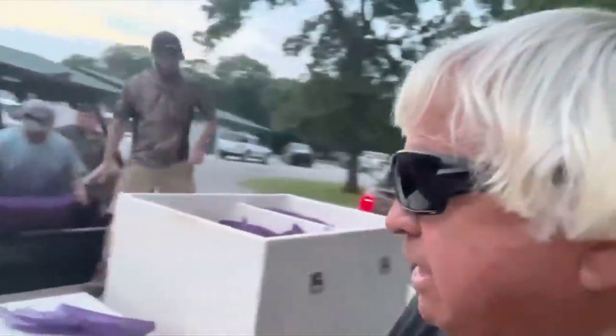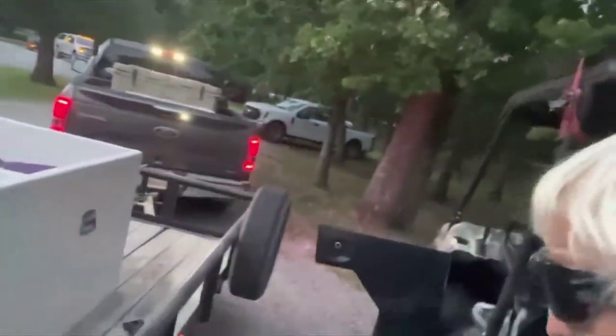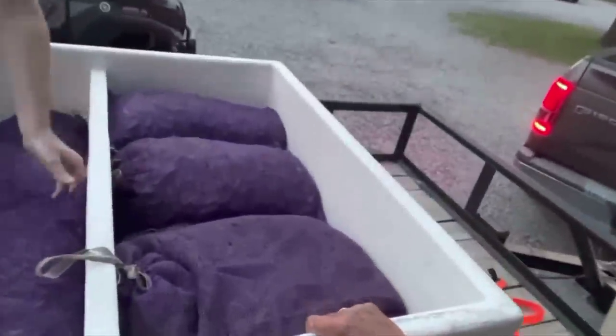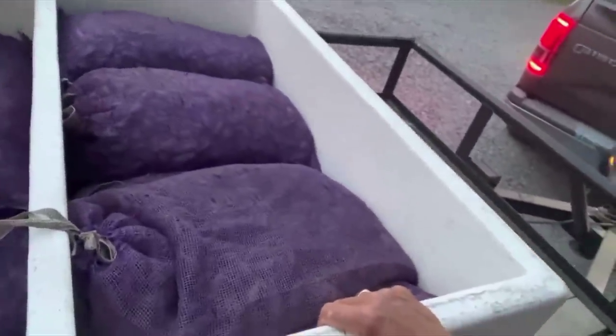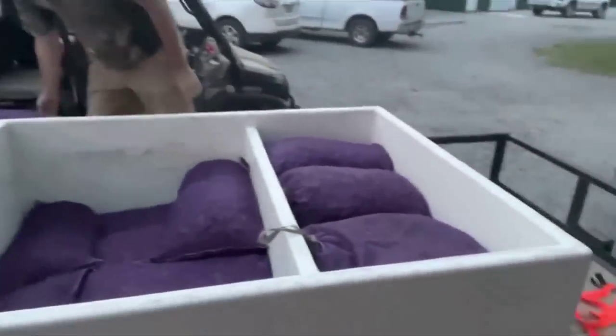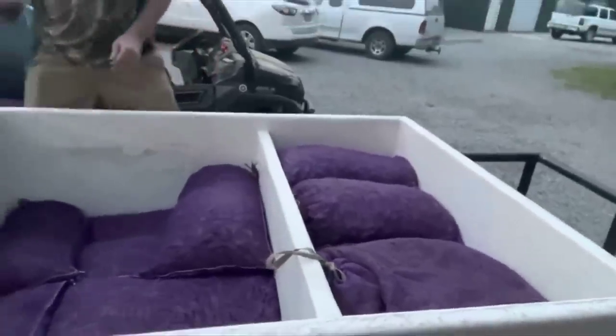Alright, guys and girls, it's about to get dark, but we are about to do what we do every year around Memorial Day weekend. Memorial Day week, we stock crawfish. Louisiana crawfish, fresh from the mud pits in South Louisiana. Look at all those. They come right off the boat. Not iced down, not anything, just right off the boats, bagged up, not graded.